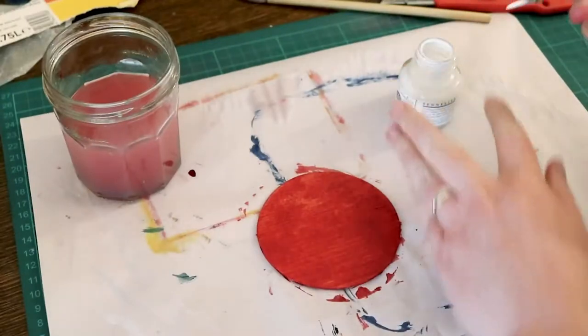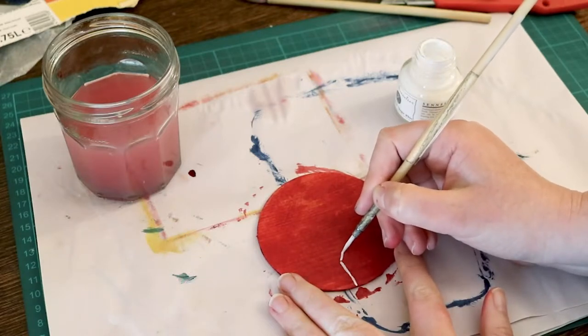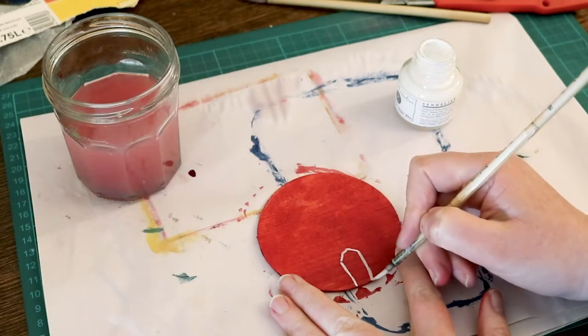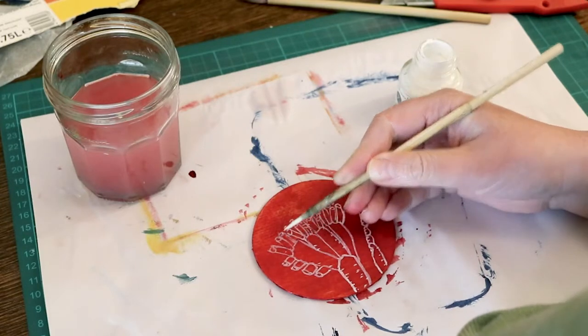When the layer of coloured ink was dry, I got out my opaque white ink and I painted an outline of my image directly onto the surface of the wood. I wanted this illustration to reference the material that I was making the artwork with, so I decided to draw a magnified illustration of the bacterial microbes that are used to make brie cheese.